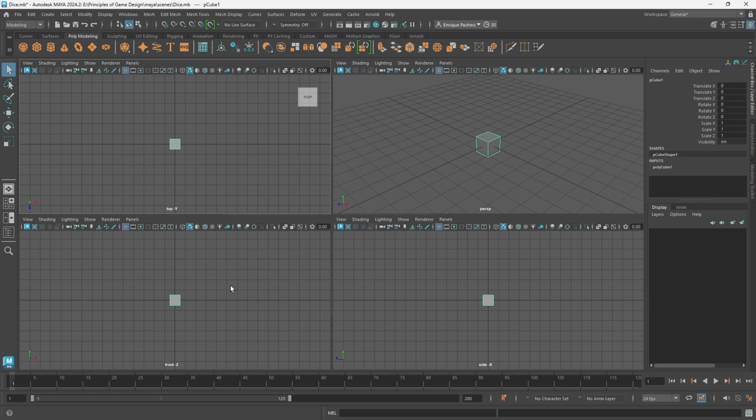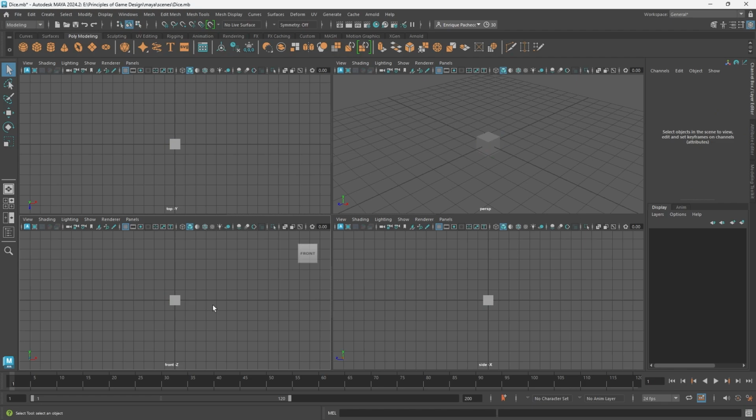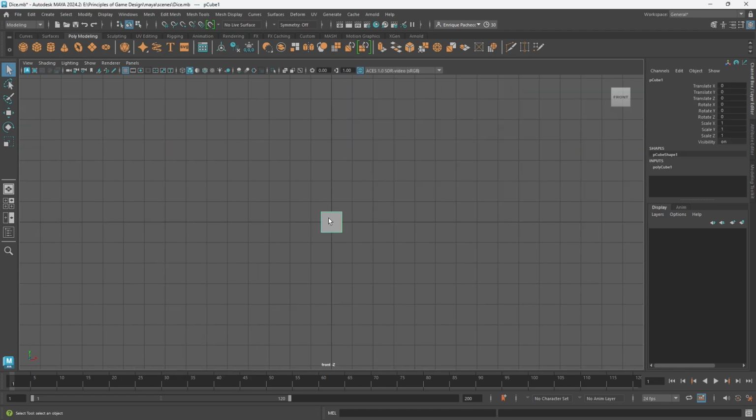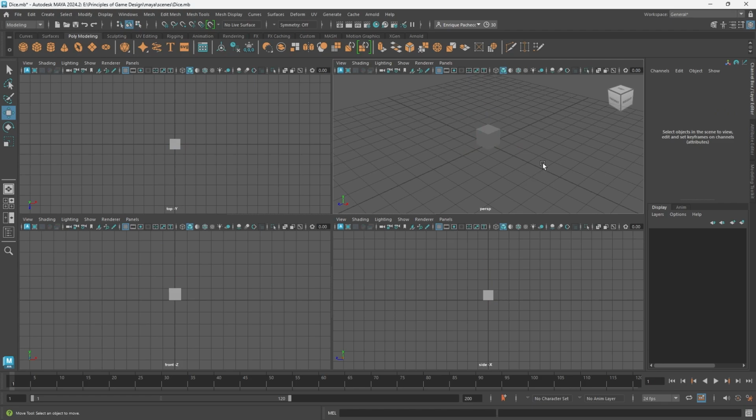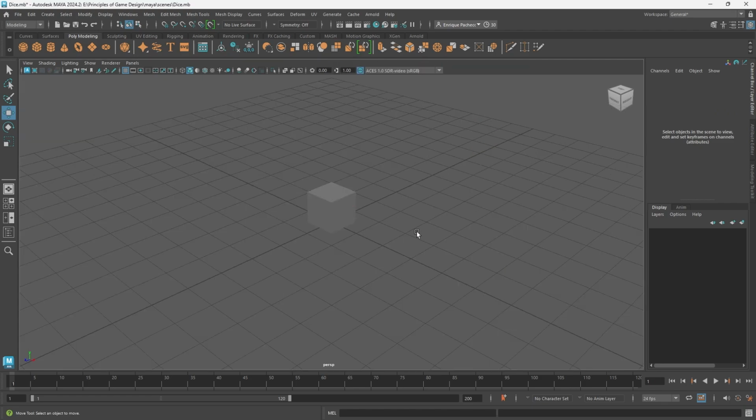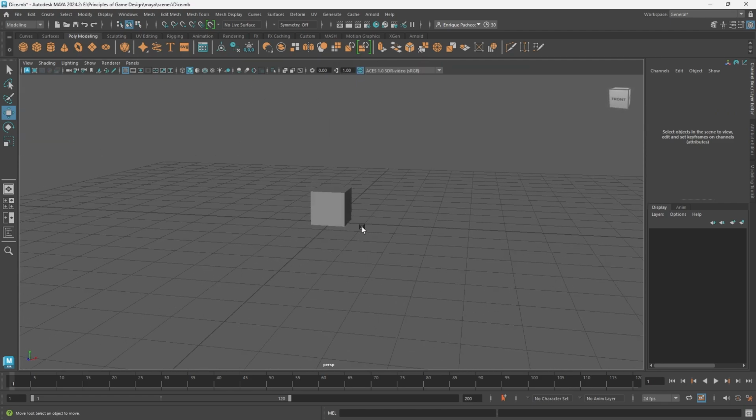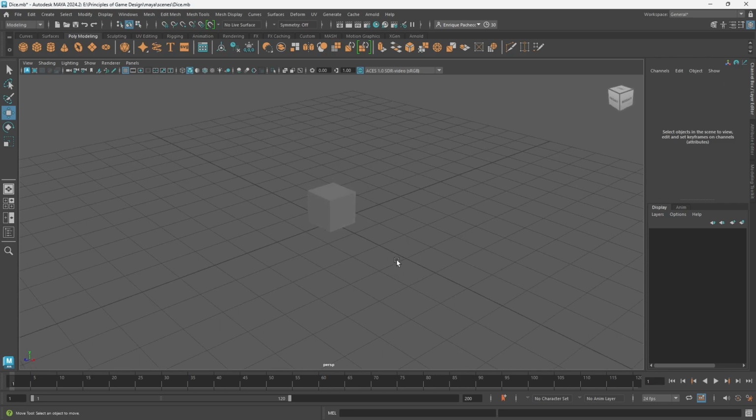I'm then going to click into, let's say, my front view, hit spacebar again, click my cube, hit the W key, which gives me the transform widget, and move it up, just so that it's resting on top of that thick black line. When I hit spacebar again, click into my perspective view, and hit spacebar again, you'll notice that my die is now sitting on top of the grid because we moved it up. Good.